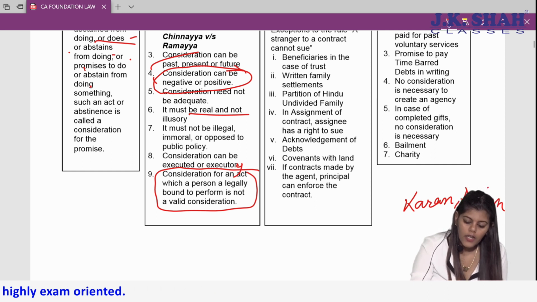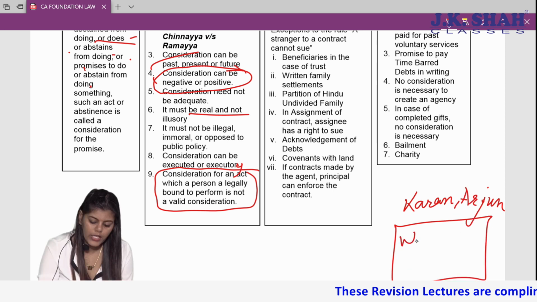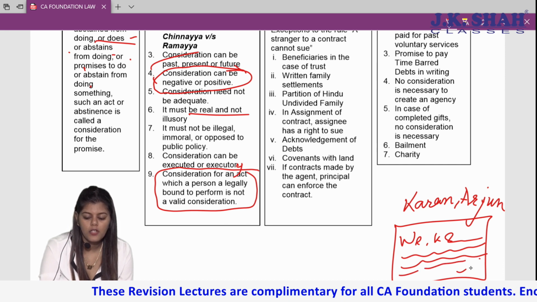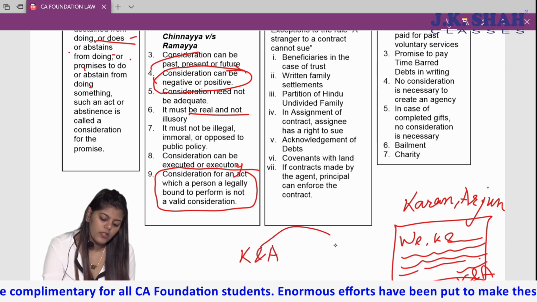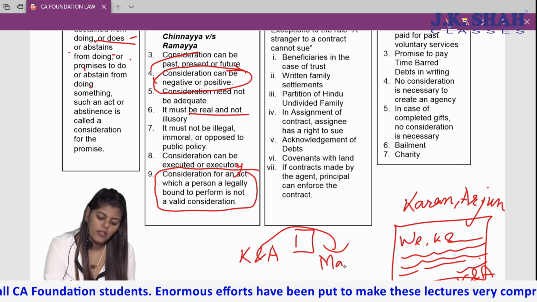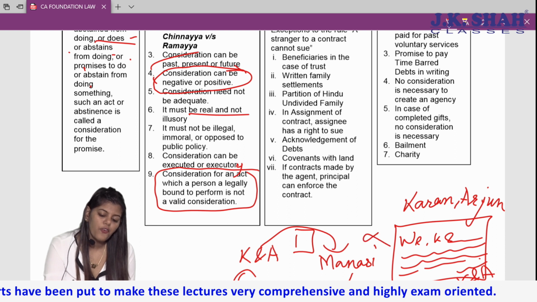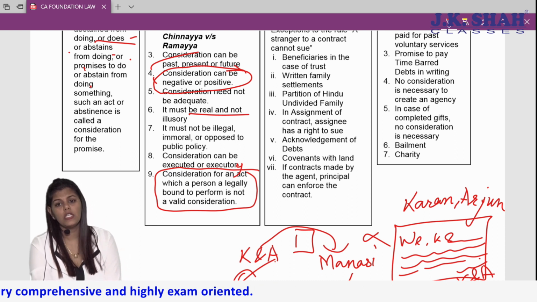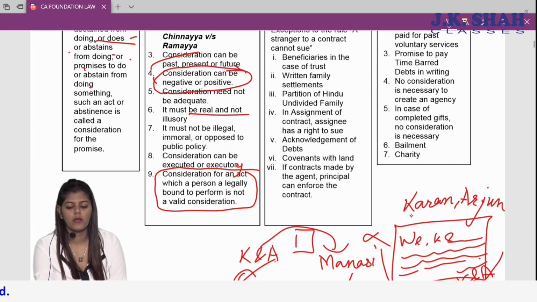What they did is, whatever property they inherited, they wrote on a paper, they told their mother that we, Karan and Arjun, will sell our joint family property and the whole money will be given to our mother. Signed Karan and Arjun. They kept their promise, they sold this property to Mansi and Mansi is going to pay 2 crores. Mansi defaults. Can Karan and Arjun sue? Yes. Can Ma sue? Yes. Because she is the one who is getting the benefits, one, and second, there was this written family settlement, she has a right to sue.